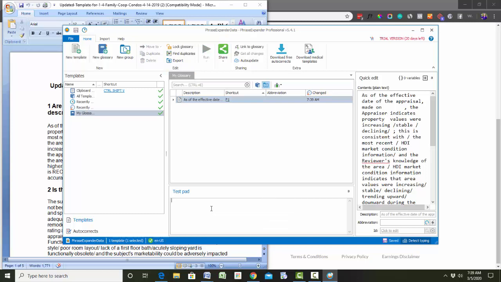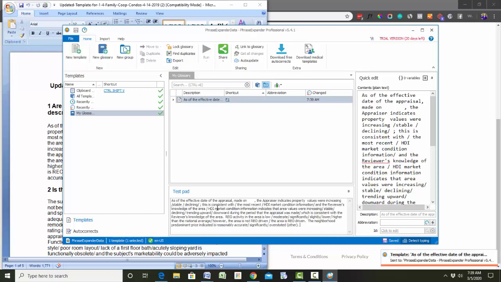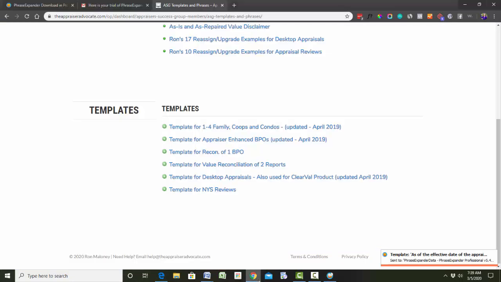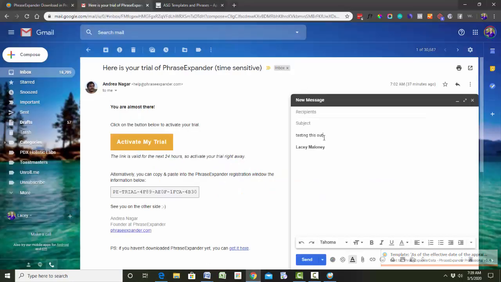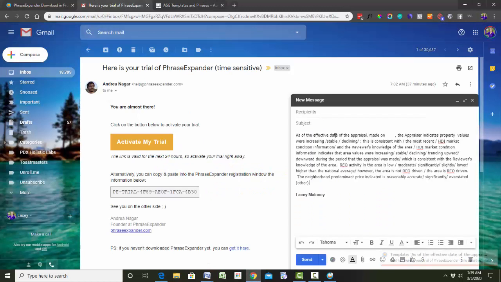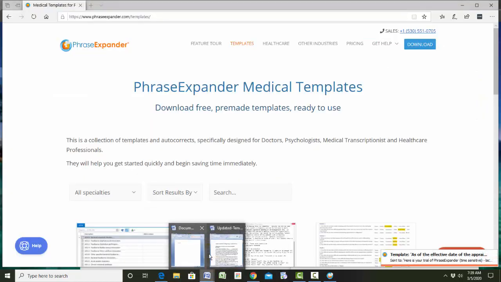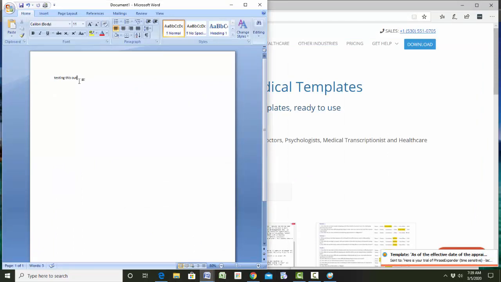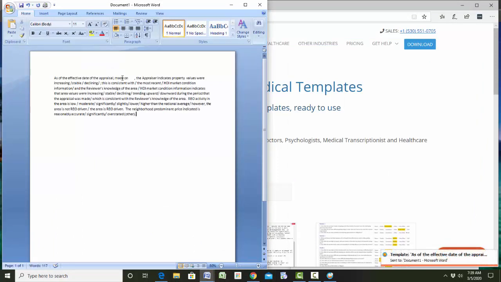I'm going to click F1 on my keyboard. And ta-da, it self-populates. Again, I will show you in my email how that works. I'm hitting F1, and that also will just enter that information. And then if I opened even a blank Word document, it also works there as well. So that's what you would do.